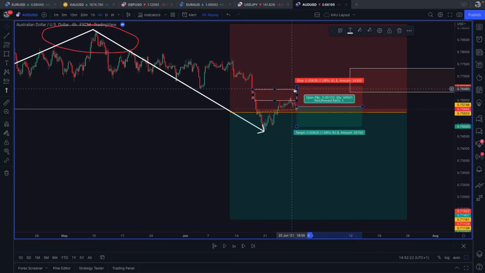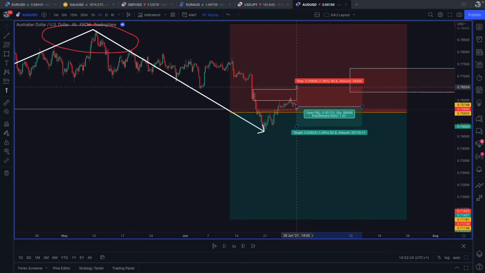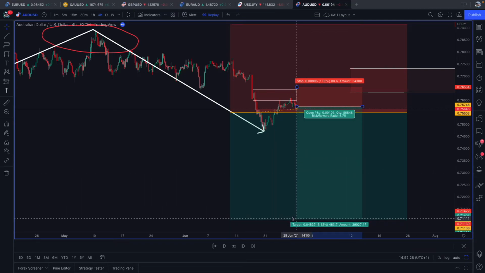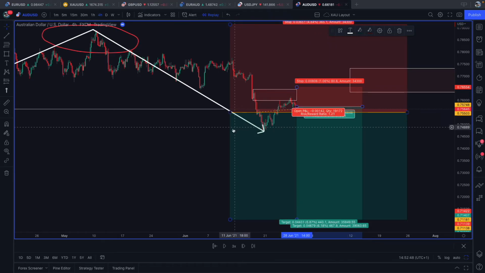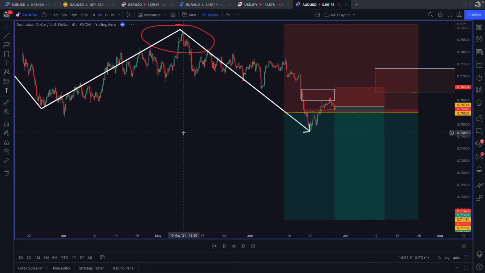So I would place my position here with my stop loss set above this point, and then let's have our take profit set at the same point as our previous, or traditional, way of trading. So as we can see, we have a much better risk to reward return. We've got a 1 to 5.8. So we've got nearly 12% returns there if we're risking 2% of our equity. Let's see how this trade plays out.